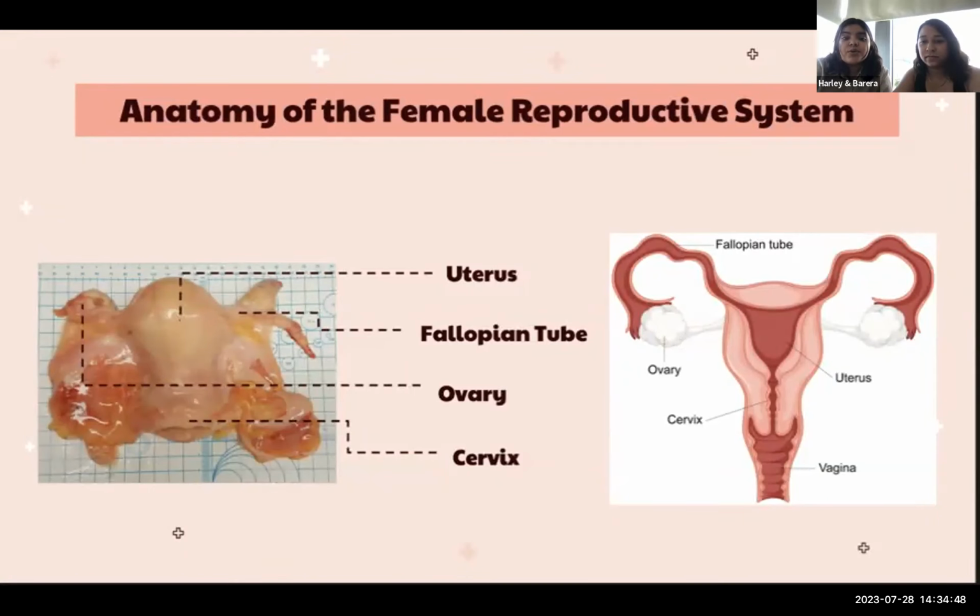From the uterus, we go into the two fallopian tubes on either side. The fallopian tubes are passageways between the uterus and ovary and provide a place for the egg to be fertilized by the sperm. From the fallopian tubes, we finally go into the two ovaries. The ovaries function in production, storage, and release of oocytes, which are immature egg cells, and they also function in the secretion of hormones to regulate menstrual cycle and pregnancy.